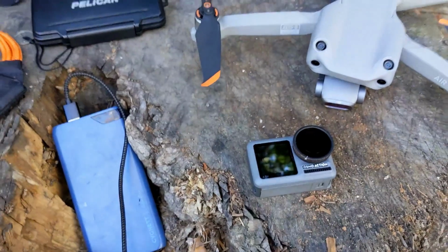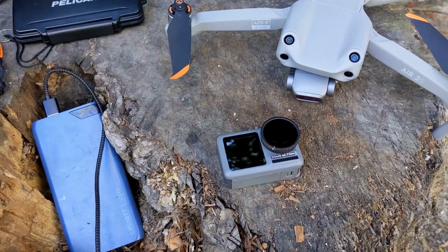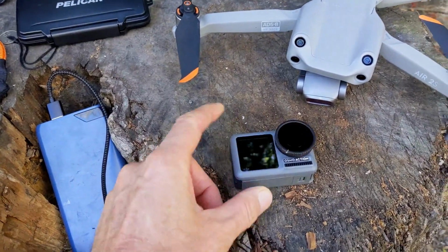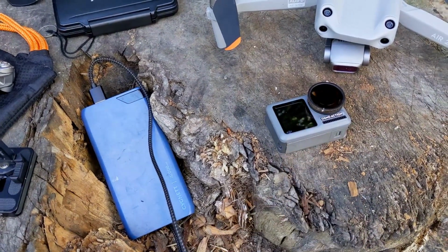Osmo Action goes on the helmet. Sometimes I'll chuck it on the little clippy GoPro clamp and I'll throw that up in a tree on a post. But most of the time it lives on the helmet. Always got ND filters on it. Oh, that's actually a polarizing filter.